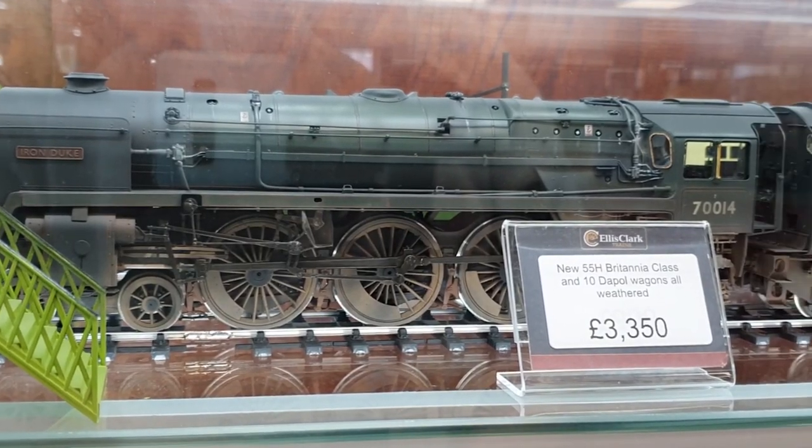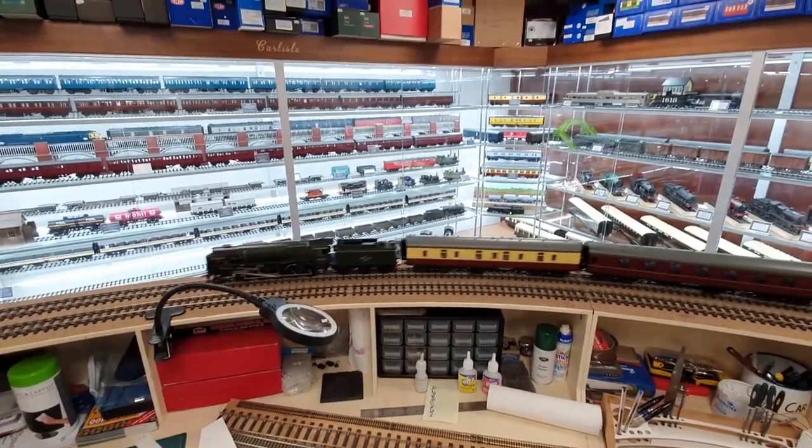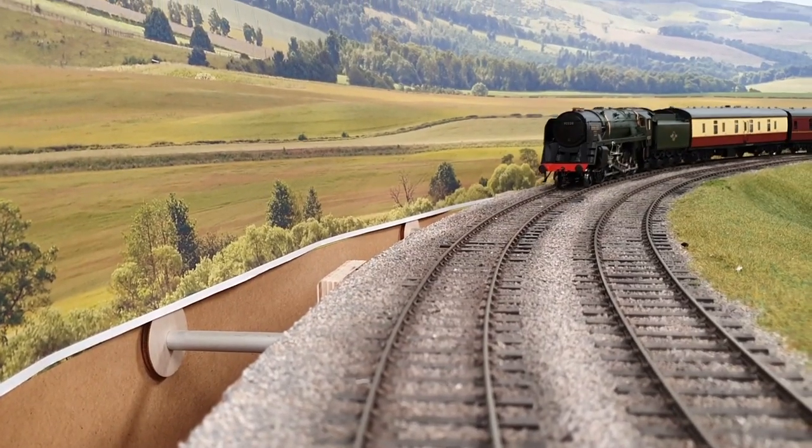On all our in-stock items, we offer a bespoke weathering and customising service. You can come in person, and of course you can email us as well.